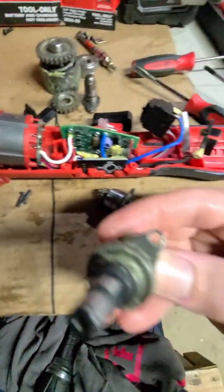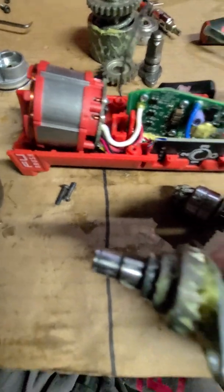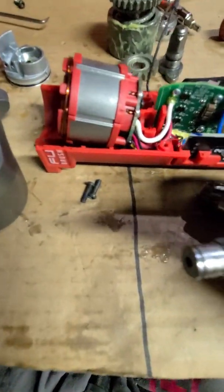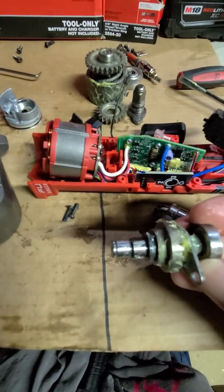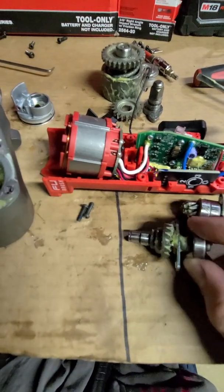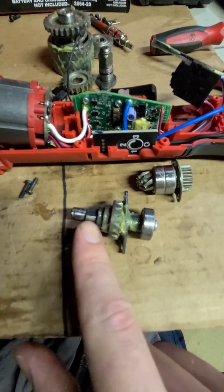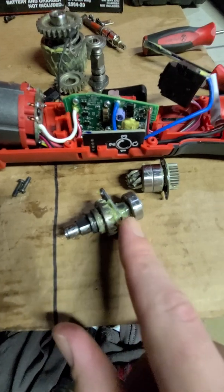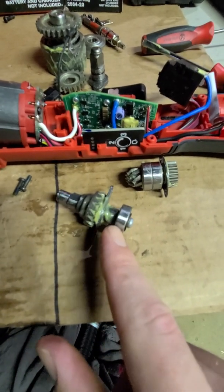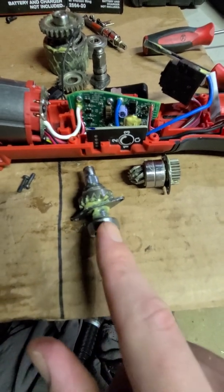I mean, this is all one shaft, and this I believe is forged. Again, the coloring. Look at the color difference between that gear right there and this part of the shaft. Big difference. This would be pressed on, and then this plate that retains it, and then you have the bearing.